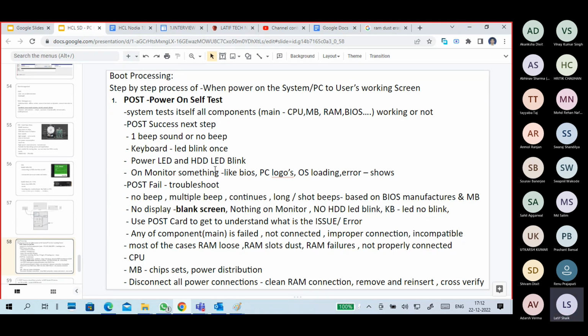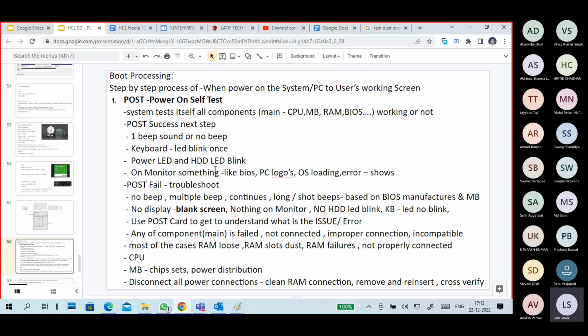The second one is the processor also. Sometimes if you are not using it for a longer time, the processor also has some dust connectivity issue. So clean up the dust and put the heatsink paste, and fit the heatsink properly. And power distribution through the motherboard can also cause this kind of issue. In those cases we don't know anything. Compulsorily you have to take the motherboard to a motherboard testing and chip level repair person. He is going to repair that motherboard.